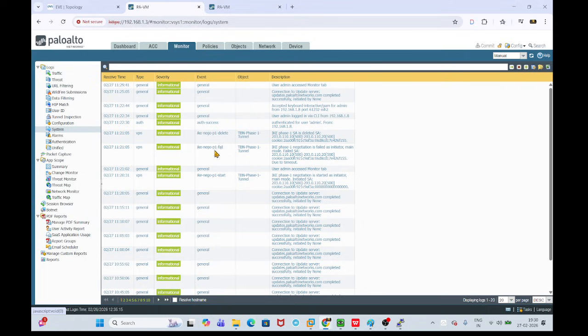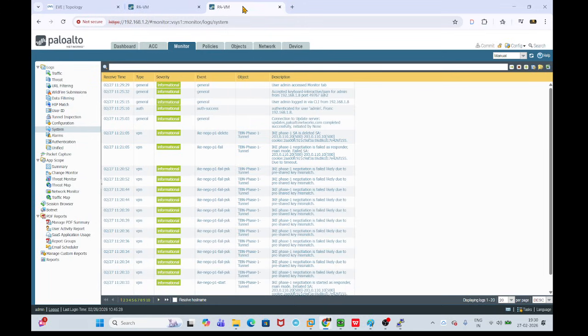If phase 1 failed, we can rule out a few things, and the third and fourth steps are proposals and pre-shared key mismatch. From here it got a fail message, but we are seeing the reason as timed out. We need to verify the same system logs on the other firewall.